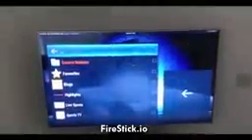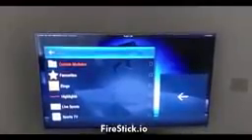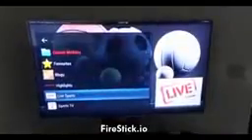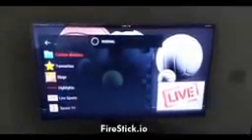So in order to get to sports, you're going to have one that's already preloaded, and it's going to be called, let me get to it, Sports Devil. Okay? So I'm going to go ahead and click on Sports Devil. Oh, sorry. It's doing a quick update on one of my other apps. Okay, so I'm going to click on Sports Devil. It says working. So now you'll see that Sports Devil is open. I'm going to go down right here to where it says Live Sports. So I'm going to click on Live Sports.